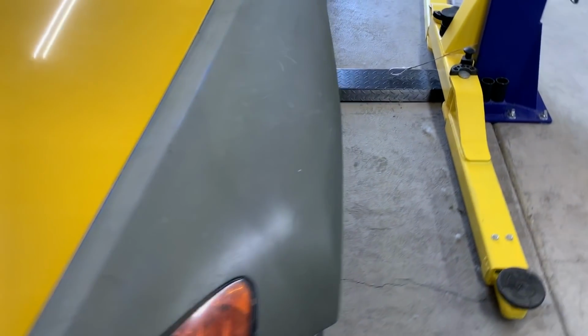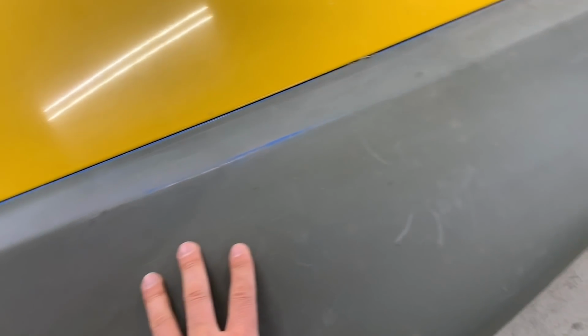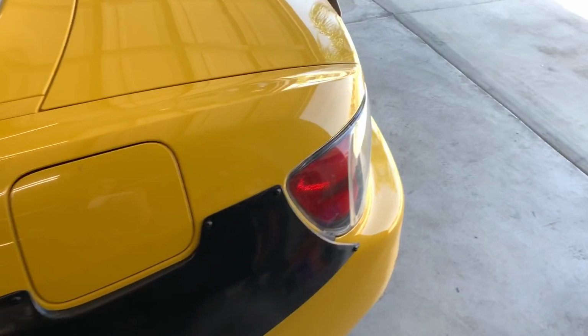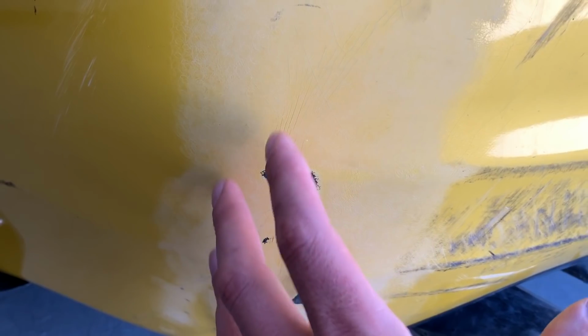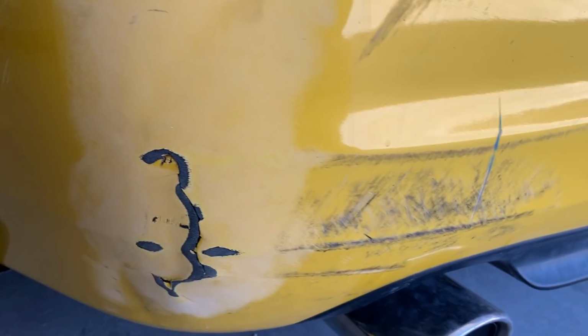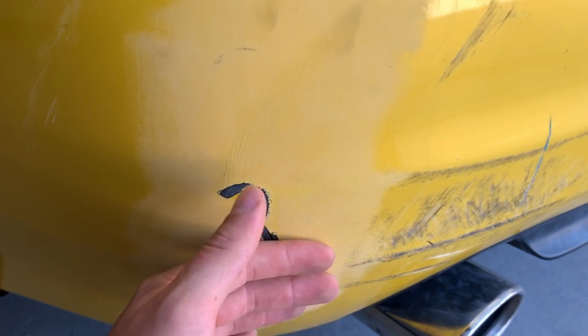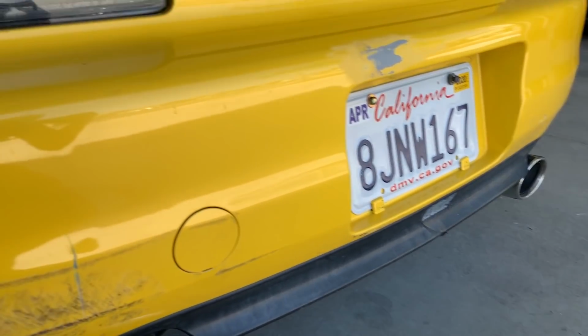That's one part. I do wanna sand these smoother. Somebody put some primer on it, but the primer on it's pretty ugly, so I wanna try and get these prepped a little bit better. As far as everything else, not too bad here. I gotta sand this down a little bit more, and I have to put some Bondo here and get this all kind of slicked in here. Some of the factory paint here is kind of chipping, but if we're gonna go over this with plastic, this probably won't matter so much, but definitely this has to be addressed. So that's pretty much it for the back bumper.